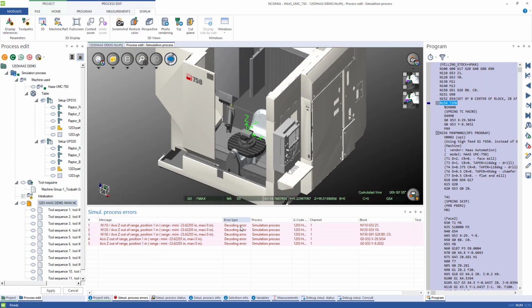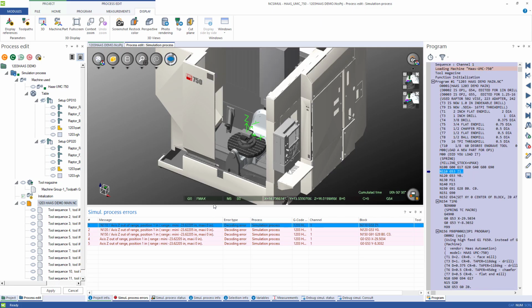But to start off, we're going to move top to bottom throughout this information window to take care of all the errors. And what you do is just click right on the error message, and it's going to, again, align my machine and show me what the problem area or the problem block was inside the code. And what the language is telling me is that my z-axis is out of range by 1 inch, and inside the parentheses, it'll give you the limits of the machine. So basically, I'm allowed to go from negative 23.6 inches to 0, but currently, based on our assembly location, the retract is making us go to Z1.